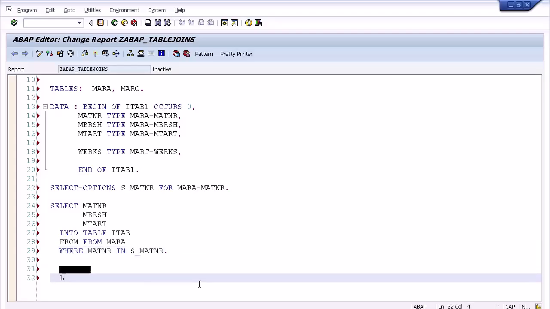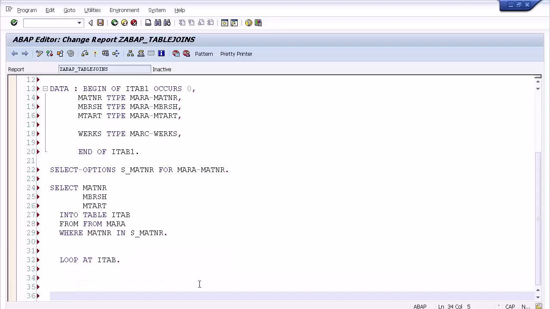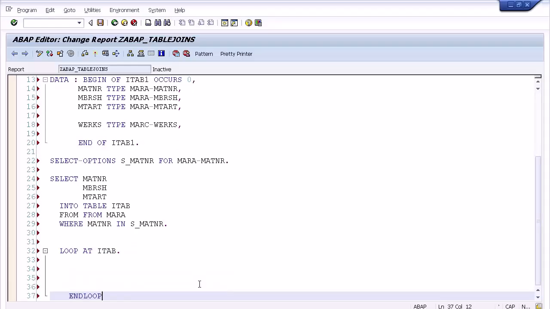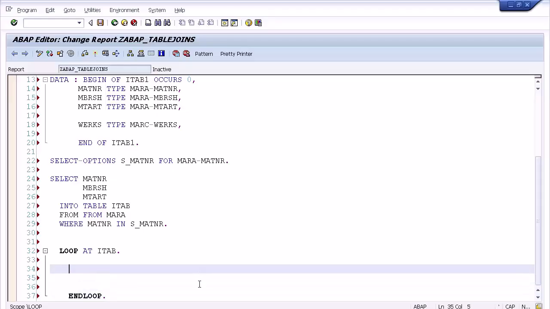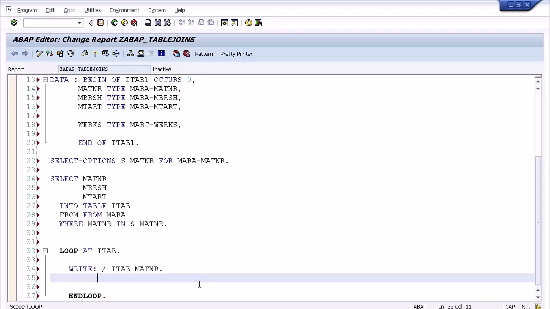Then you have to write loop at itab and endloop. Here you have to print by using the write statement: itab-MATNR. I'm printing values through the internal table because we got the results in itab.